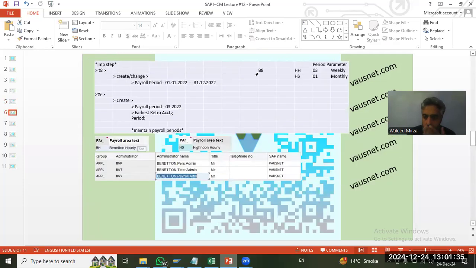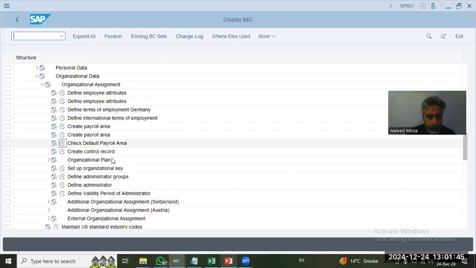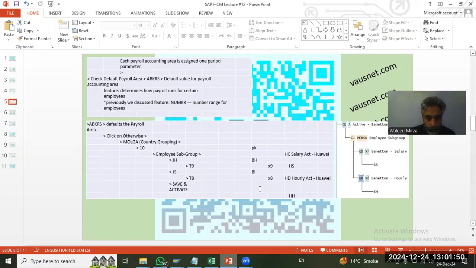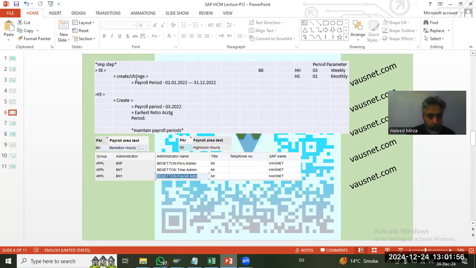Important step is parameter weekly and monthly. Alt area. Activate. Create change.